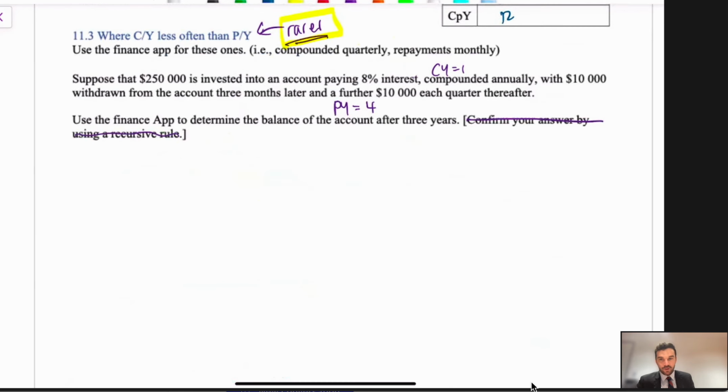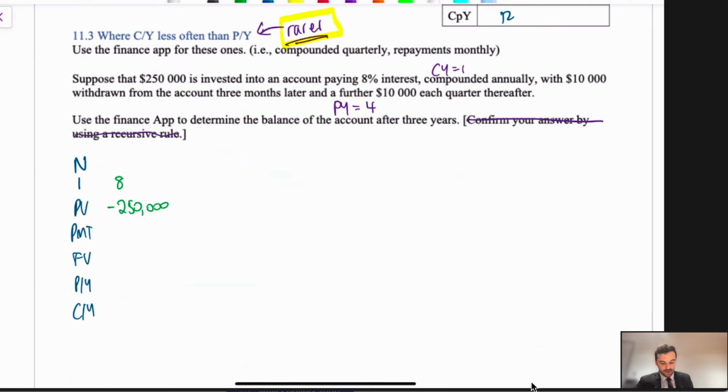So the compound interest app, we've got N, I, and you just want to write down all this. Now, this is important as well. When you're doing a test or something like that, just literally write down what you're putting into the finance app. It's basically your working, so very, very useful. Okay, I, PV, PMT, FV, payments per year, and compounds per year. So let's go I is 8%. The PV, it's an investment, so negative $250,000.